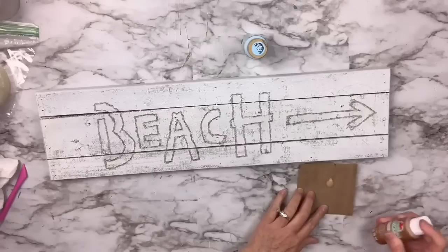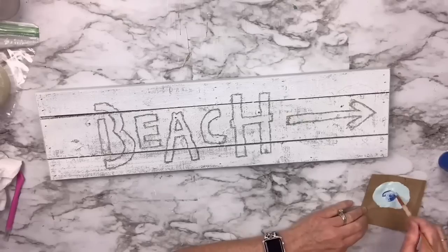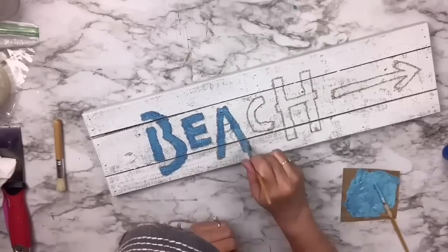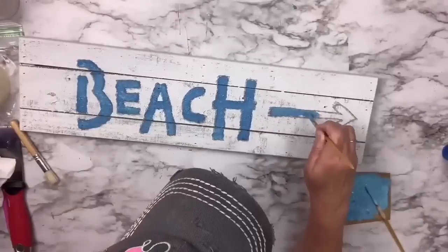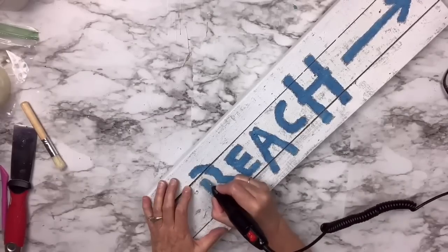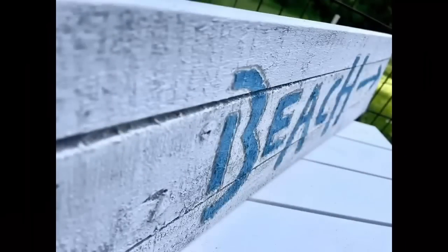I'm going to mix so many different colors of acrylic paint and chalk paint that I'm not going to list them — you can do this any color you want. I just kept messing with it, adding colors until I kind of get what I like. Use any kind of blue, ocean color, or sand color — something that goes along with that coastal theme. I take a little paint brush and dab it on because you can't spread paint on this very rough surface. Because the paint went over the edges a little, I take the Dremel and go back over the edges to clean up the paint. I honestly love this one; it was inspired just by a picture on a Dollar Tree calendar.